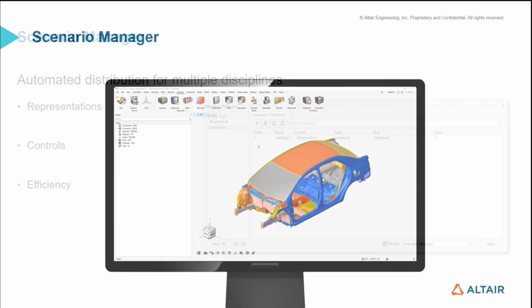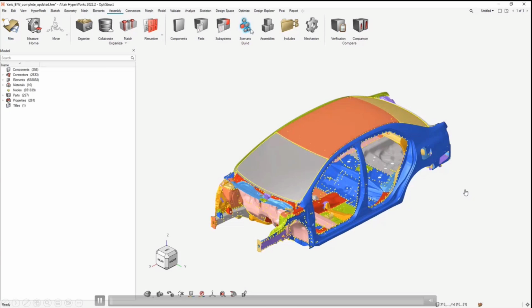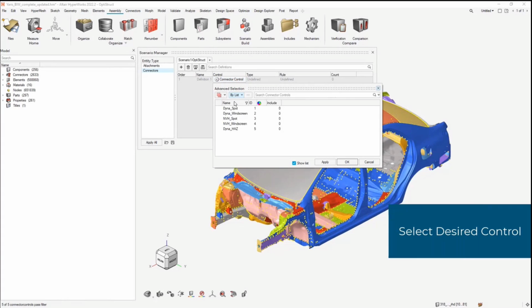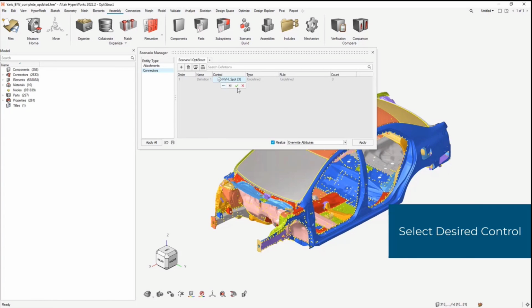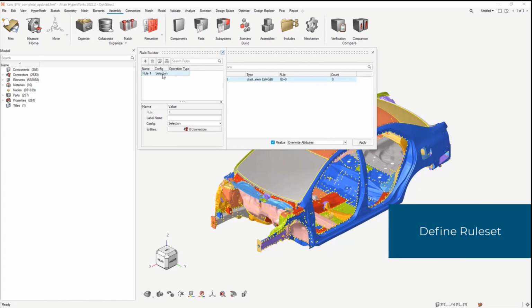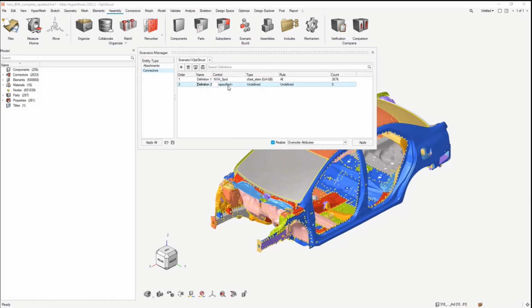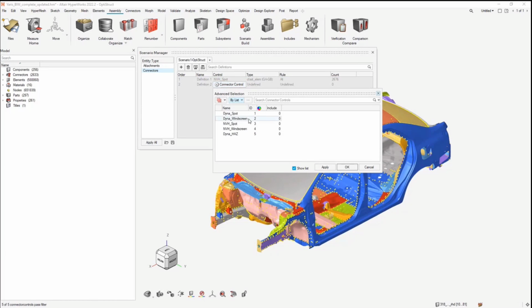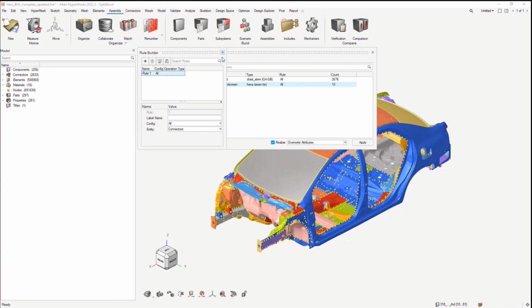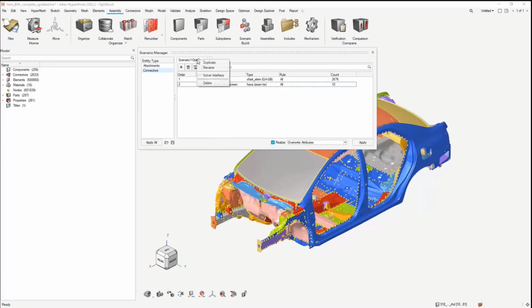So how this works, I've got a really quick video that kind of demonstrates the workflow here. So we launch Scenario Manager. I assign a control that I want to be applied. In this case, it's an OptiStruct spot weld type realization. I generate a rule. I can specify this by information. I can select explicitly all of them. I can filter. You can create rules. In this case, I just want all of my spot connectors to get a particular realization type. I want all my line connectors to get a particular realization type. In this case, you can see the count will illustrate how many of those connectors fall within that boundary.